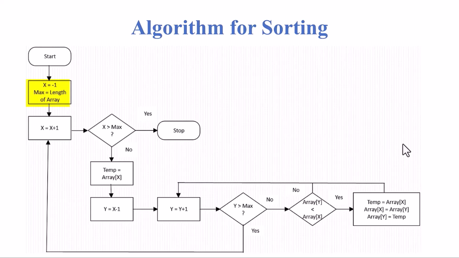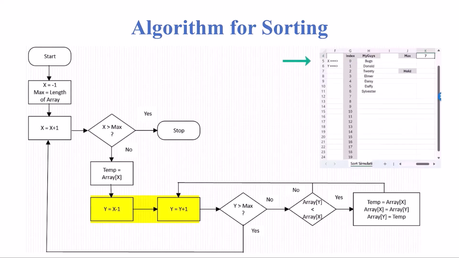But looking at the length of the array is a good one right now because you can see the entire array is there and then fill it. You increment x by adding 1 to it. That makes it 0. So it's looking at the first element. And you then check to see if it's at max. If it's at max, you're done. But if you're not at max, you then look at another value called y. And you set that up to look at the next pointer, 1 after x.